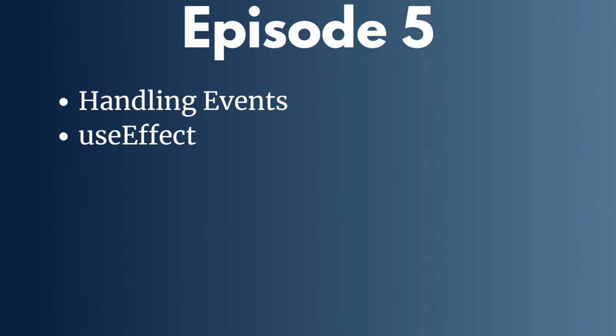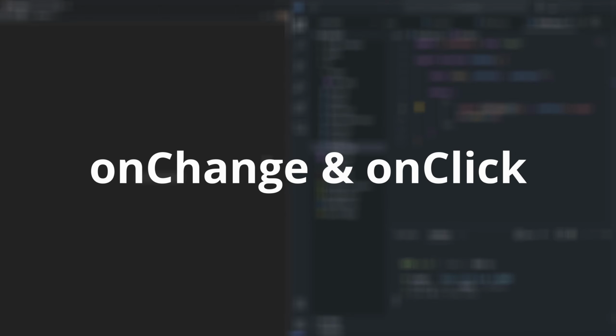We've already done a couple of event handling things here and there in our previous episodes, but in this episode, we'll do a deeper dive to get a full understanding of how events work in React. First, to start off, there are two tags we're going to focus on and cover: onChange and onClick.